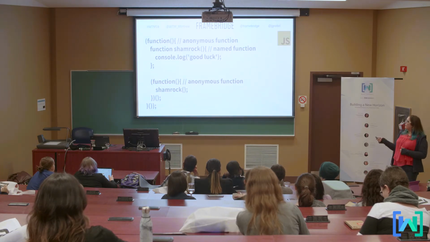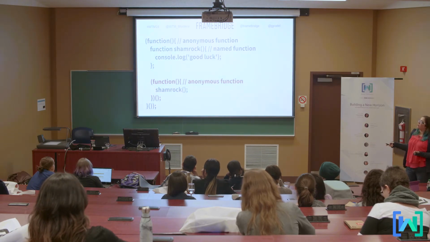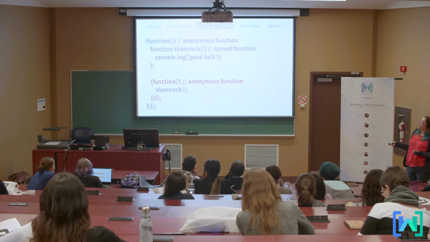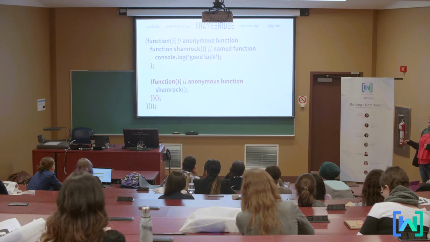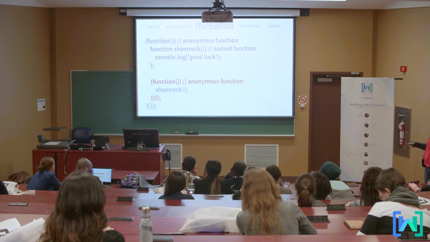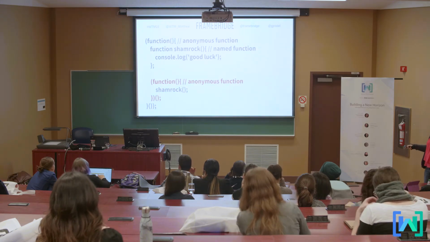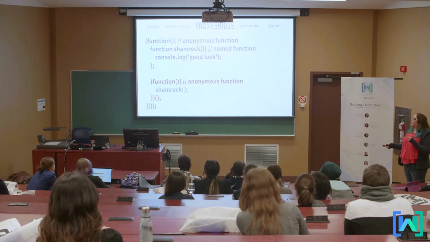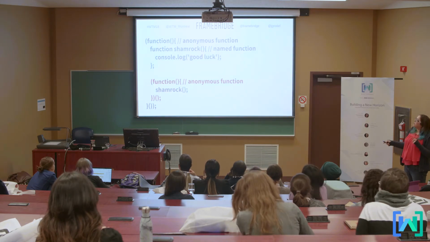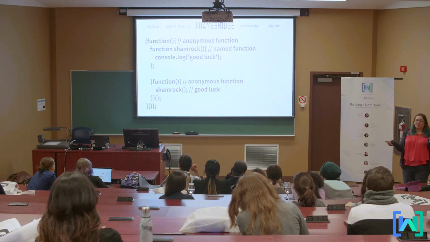Here's just a little tweak on that. So I put my call to shamrock in another immediately invoked function. So this is another scope. So I have 4 scopes that I'm working with in this. I've got the outside scope. Got the scope of this outside function. I have the scope in shamrock, and then I have the scope in this anonymous immediately invoked function. However, shamrock is available in the parent scope for this, and so if I come in and I call shamrock, I'll still get my good luck.